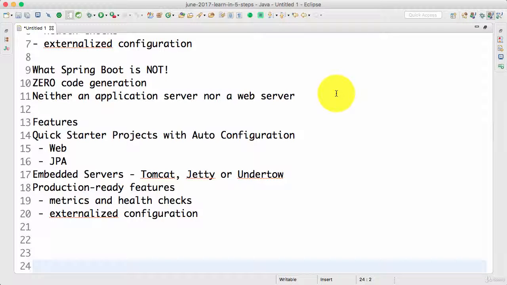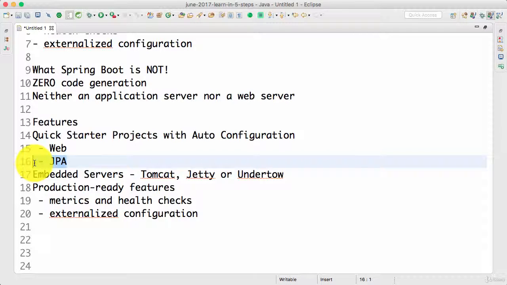However, with Spring Boot starter projects, it becomes very easy. All that you need to do is to add a starter called Spring Boot Starter Web into your project, and that's it. You get Spring MVC for free, you get Spring Core for free, you get a validation framework for free, and also a logging framework for free. Similarly, for JPA, there's a starter called Spring Boot Starter JPA. Once we use this starter, you would not only get JPA, but also a default implementation of JPA with Hibernate and also auto configuration of that. So you would not need to worry about the framework part, and you can directly start creating your entities.